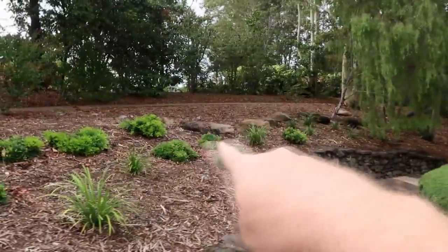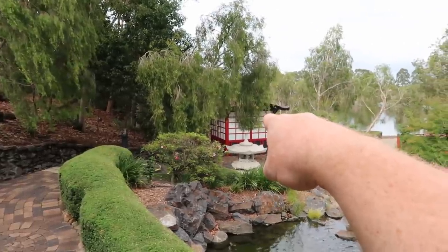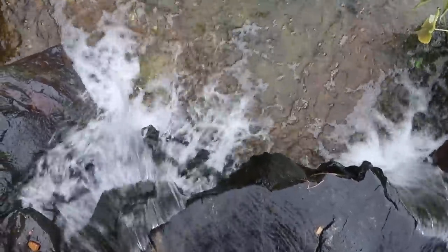Previously we used to have girls in high heels walking out — which was something we didn't want to encourage. It's still an area for smaller weddings but it's our most popular landscape design. Over here used to be a big tank, and the tea house area used to be the pump station. The pump sat in there, pushed water to the filter system, and the results weren't too flashy in terms of water quality — it was a constant issue.